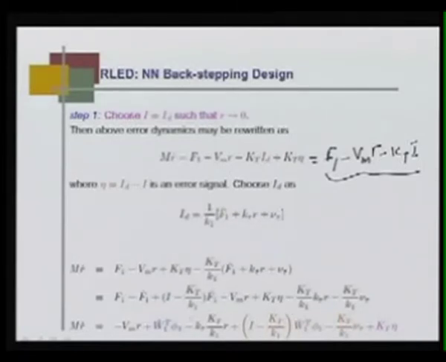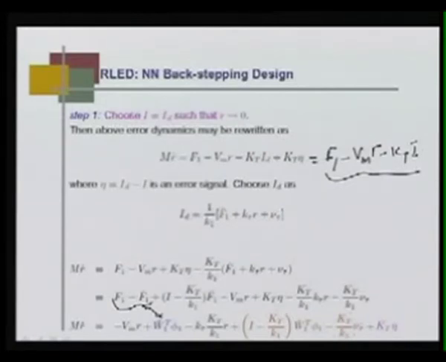So, all that I have to now show is that if I can cancel this, again I represent this particular term, I minus V m r, I bring it here, and this minus F1, this quantity is represented by this expression, and this I express by a neural network. This F1 hat is represented by a neural network. Then I can represent this, and this quantity is here, and this quantity is represented here, and this quantity is here.